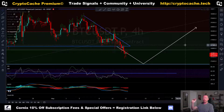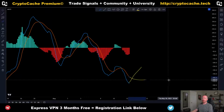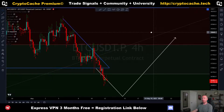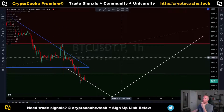The important thing is that we focus on what's going on right now, and the truth is that we are overextended to the downside. We're due for a correction, but we're not quite there yet. Our convergence on the MACD hasn't happened yet, and we're just looking at a position where we could continuously swing upwards, but we're not going to be there yet. All right. That is kind of where we're at there for Bitcoin. Other than that, what we're going to look at is the hourly, and then we'll just take a quick look at the market closures and kind of go from there.